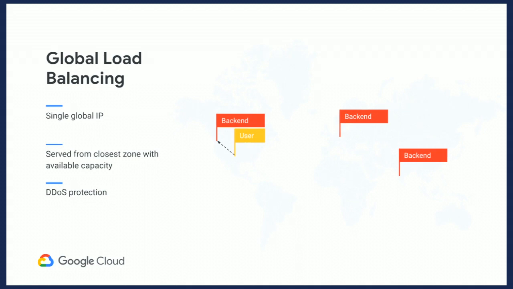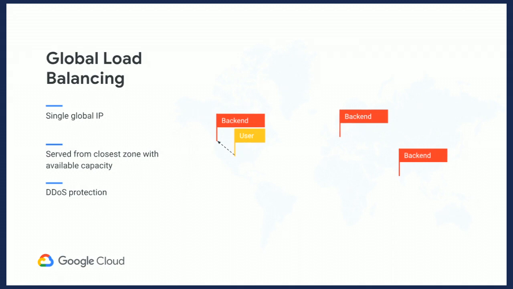It's a little difficult to view in this presentation mode, but you can see here that there's a user in Texas, and then there are users in other parts of the world. And the user from Texas is basically routed to the closest healthy backend to their location. The user from Texas and the user from anywhere else in the world will see the same global IP address for your load balanced application.